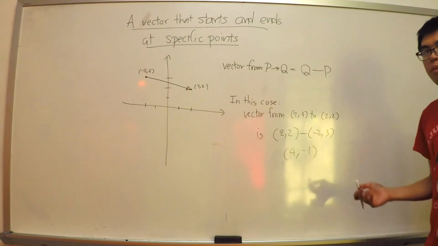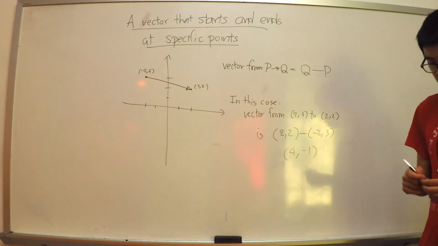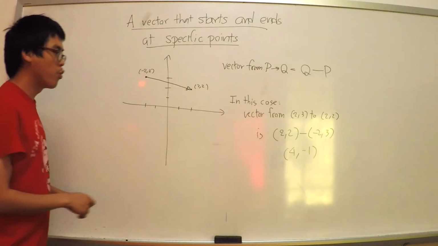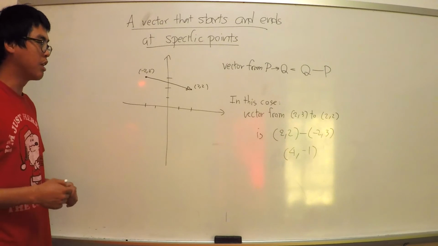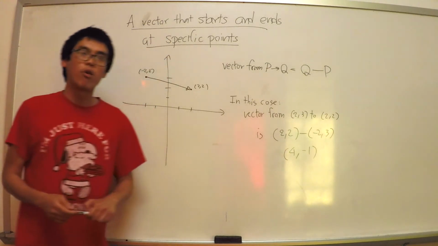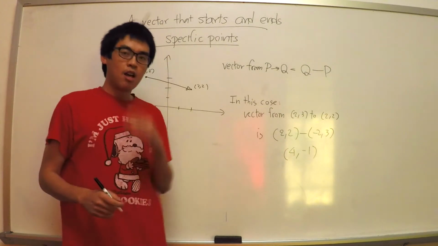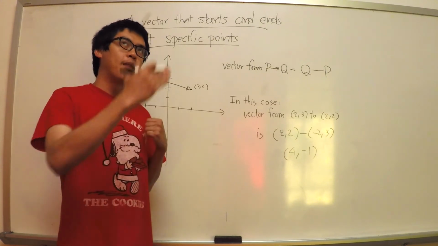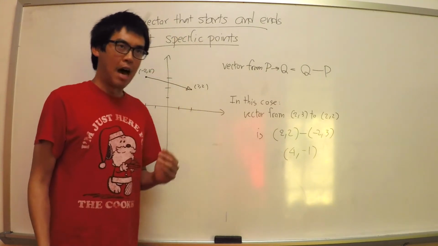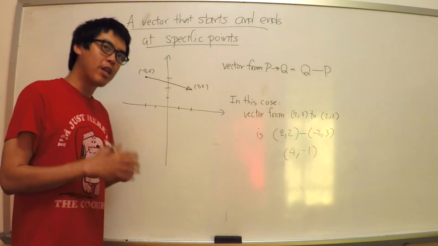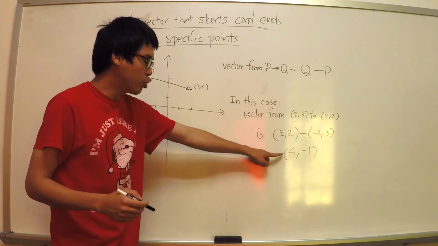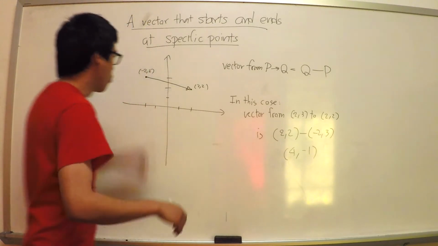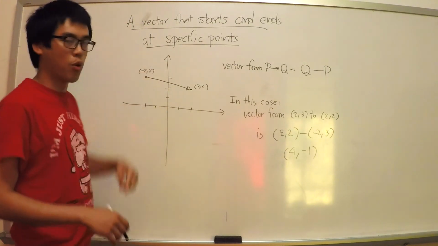So it's going to be (-4, 1). Alright, and this is a good place to do a reality check, right? Not every problem do you have a chance to look at the answer and see if it makes sense, but this one you can totally do that. So the vector from P to Q, what is it? It's a vector that goes 4 steps to the left and 1 step up. So if what you did is correct, the result should be a vector that goes to the left and goes up, which makes sense.